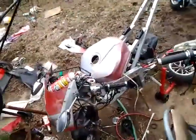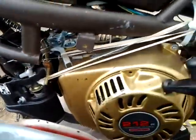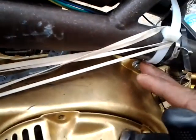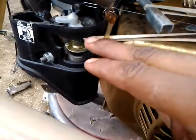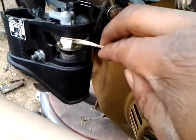Also, what I forgot to mention was the throttle setup. It's a little bootleg, but it'll have to do. I have a rubber band from here. This is connected to the rear of the engine mount. These are oversized zip ties. I have a rubber band going from the zip tie to the choke, so that when it's on, the rubber band pulls it back.